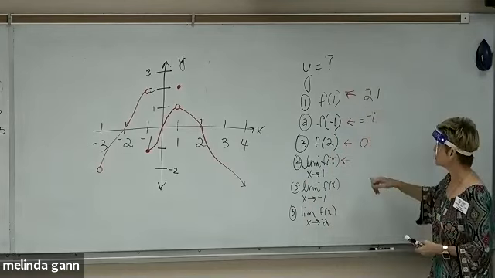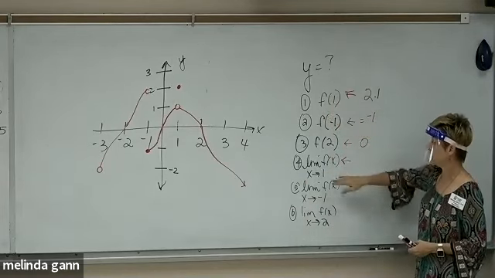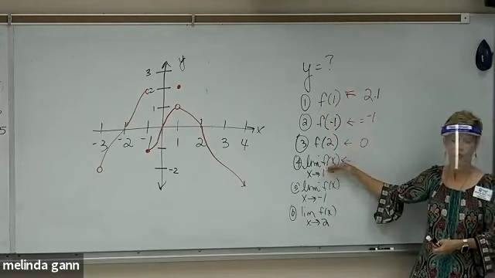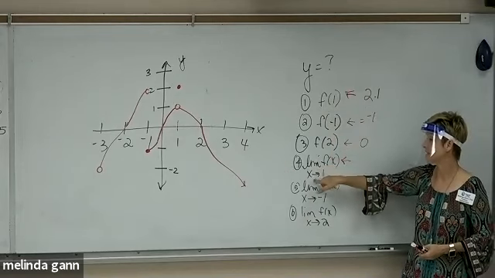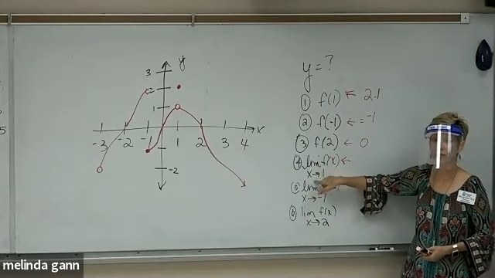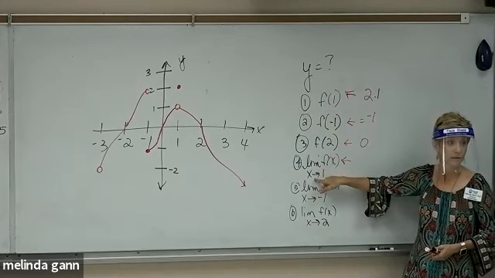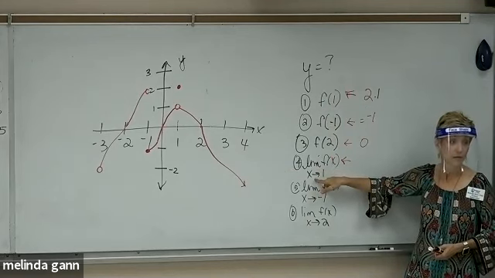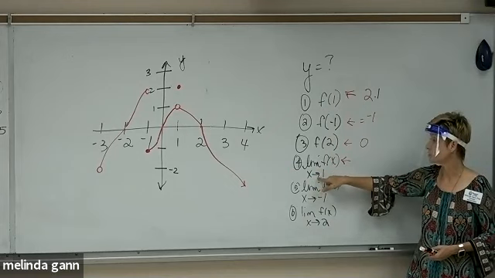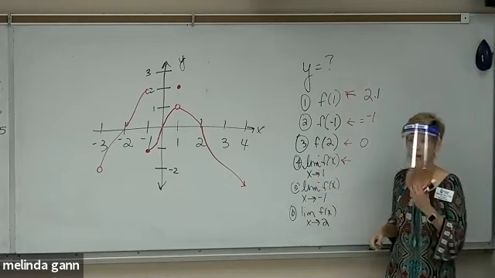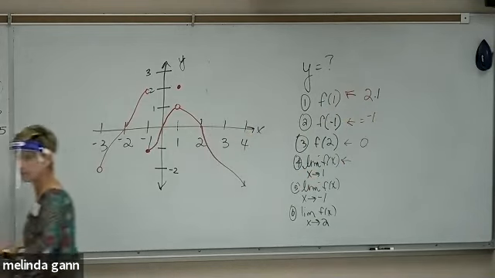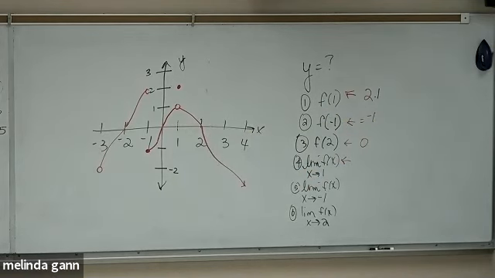Now, I want you to look at the difference at number 1 and number 4. Do you understand on number 4, it's guaranteeing you that you never get to 1. You never get there. But it's asking you, the closer you get, is y getting close to anything? Everybody with me? So here's what I would do if it were me.